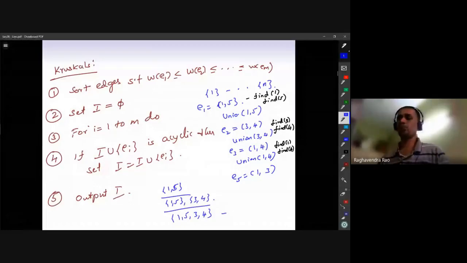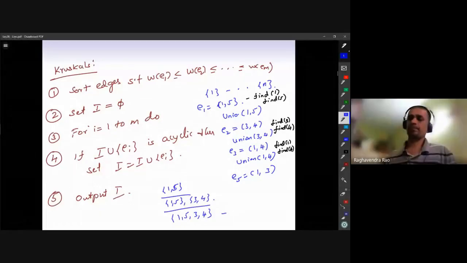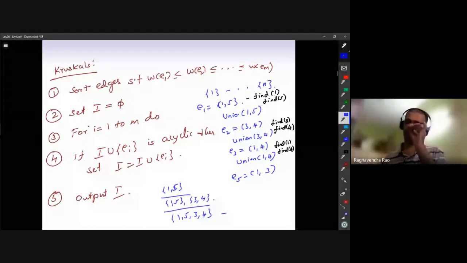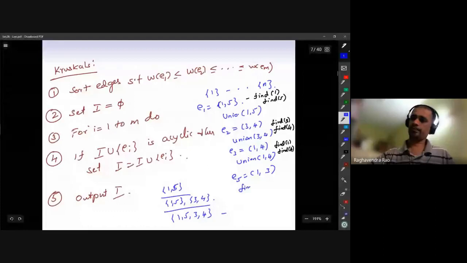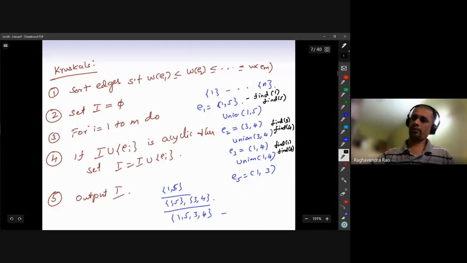Then you know that there is a cycle. So find 1 equal to find 3 implies cycle. That is all.